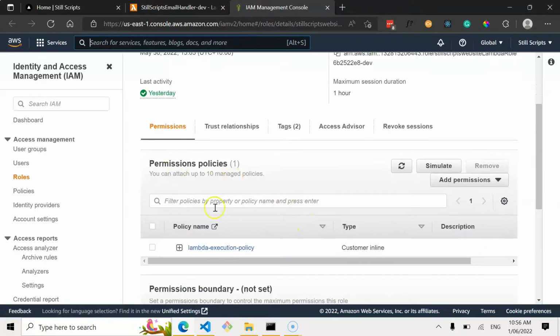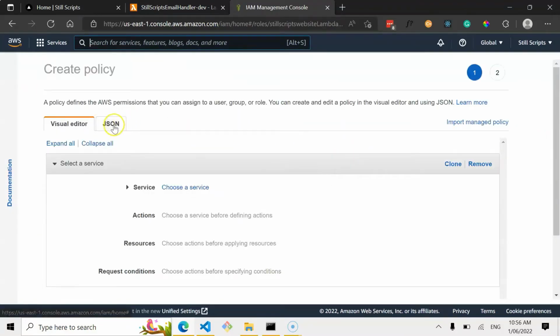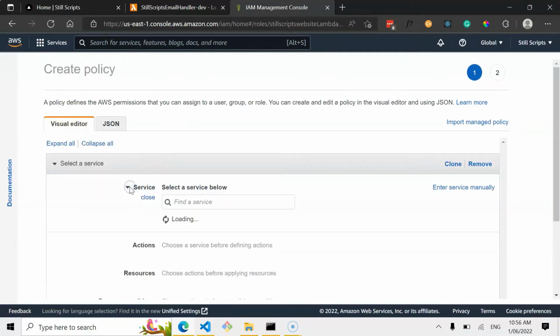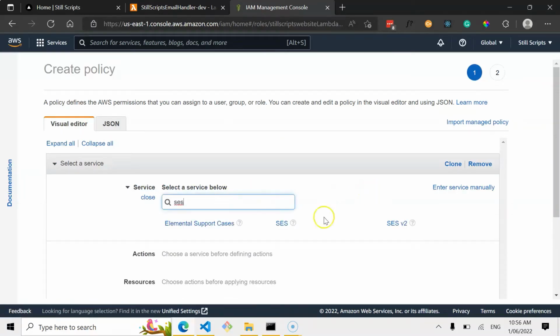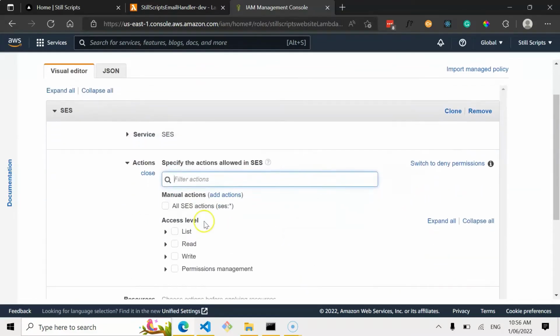All right, we see here, if you look down at permission policies, that it has the Lambda execution policy by default. That's because it needs that to be able to use Lambda. Now what we want to do is go create inline policy. If you have a policy that you specifically want to use in JSON, you can obviously paste that there. In our case, we're going to use the visual editor, and you can just go choose a service, just search for SES. There we go, SES. Now you could do all, but we don't need all. We only need some write permissions.